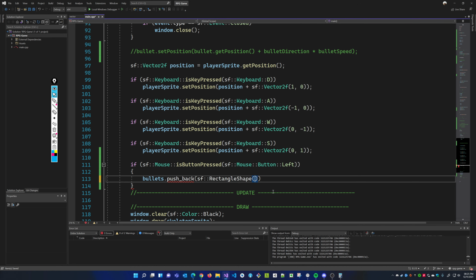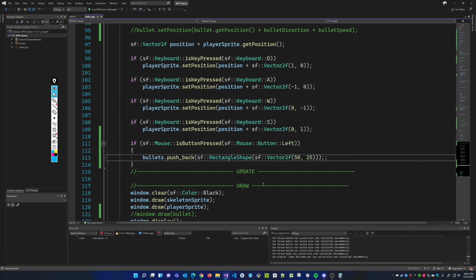There you go. So let's look at this line of code. Whenever I press the left mouse button, I go to my bullets variable. In my bullets variable, I add a new element to this list, or to this vector. Let's call it a list.